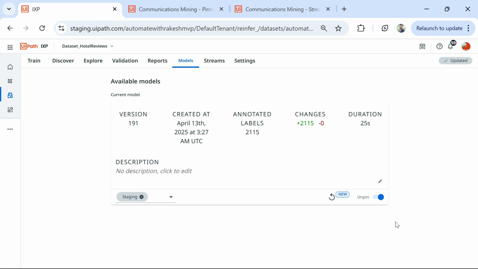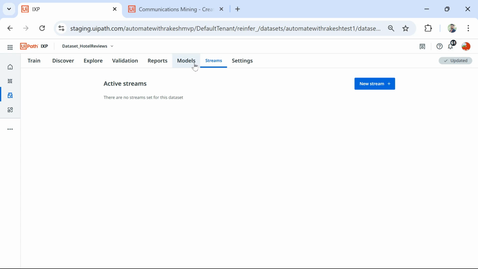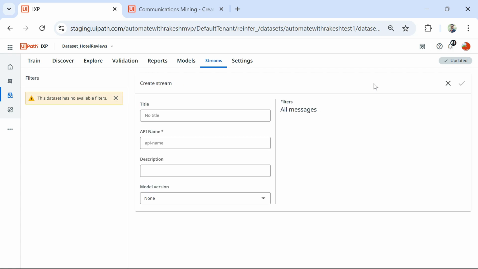So that's about models. The next thing we are going to learn is the streams tab. After models, here you find the streams tab. In the streams tab, it gives you the option for a new stream. You click on this new stream and you provide a title. Now you need to be clear why you are creating a stream. What is the meaning of stream? We need to understand. Streaming is more like a queue, like a river you have seen, right? The water is continuously flowing.